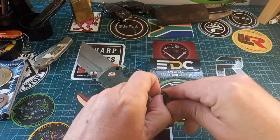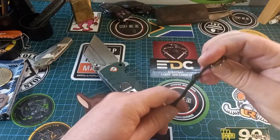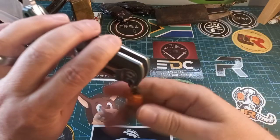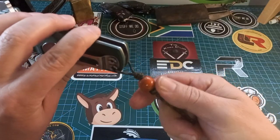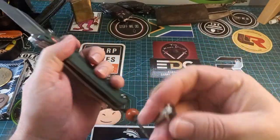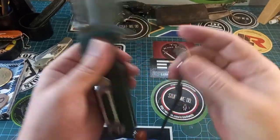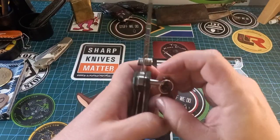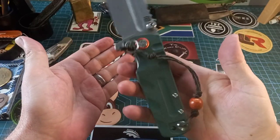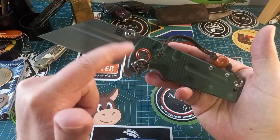I have this thing at the back here. If you undo this thing — otherwise it's too long — I have this accessory attached to the knife. I think it came out of a bouquet of flowers or something. If you put it in on this side it won't work because you're already at the screws, but if you go to this side you can screw it in there while having the whole thing attached.